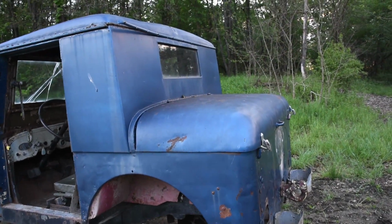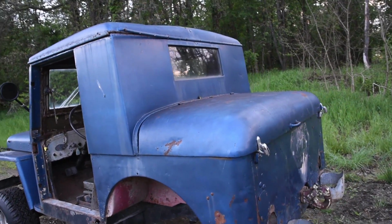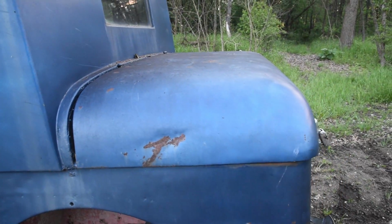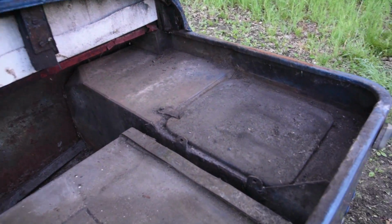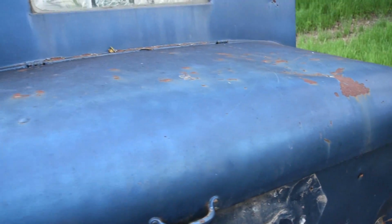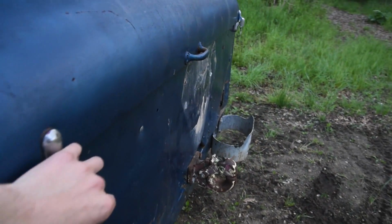And I've got to say, the body modifications he did are actually pretty darn good. If you really start looking at the time this guy took to do everything, this was obviously some sort of hardtop that came aftermarket that would have originally just gone straight down the back. Now I don't know what this is off of because it's definitely an automotive made piece. If you flip it up, it's too nice to be something that's homemade. You can see in here the toolbox lids on each side. That's obviously World War II. Now you can see some of the floor in there is still surviving. But whoever did this took the time, they molded everything, it fits really nice. You almost couldn't ask for a better setup.